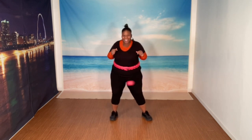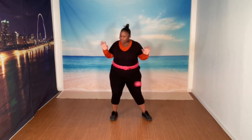All right, let's try that again. Grab your ball, you're going to rock with it. Ready, go. Yes. Nice and gentle. Not worrying about being fancy or anything. Just try to keep that ball up. As you get better with it, that ball will come up higher. You see how the ball is rising up? But for right now, if it's kind of drooping down like mine is, don't worry about that. You just want to keep the ball moving. Let's stop. All right.